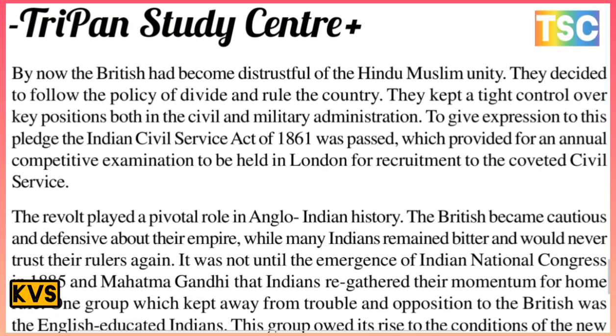By now, the British had become distrustful of Hindu-Muslim unity. They decided to follow their policy of divide and rule in the country. They kept tight control over key positions, both in the civil and military administration. To give expression to this pledge, the Indian Civil Service Act of 1861 was passed, which provided for an annual competitive examination to be held in London for recruitment to the coveted civil service. That is the most important point here.